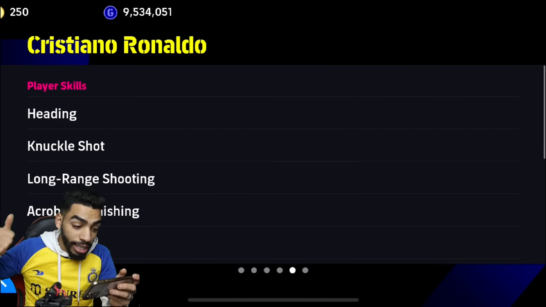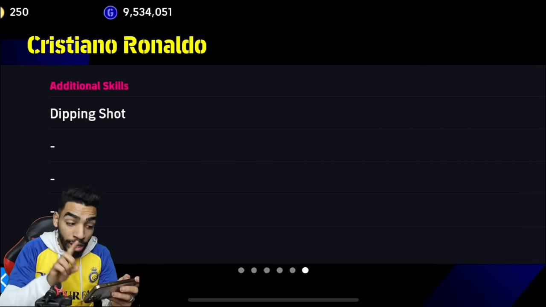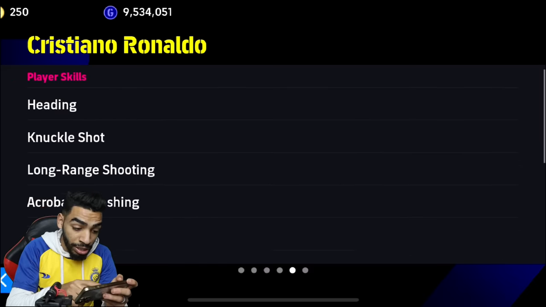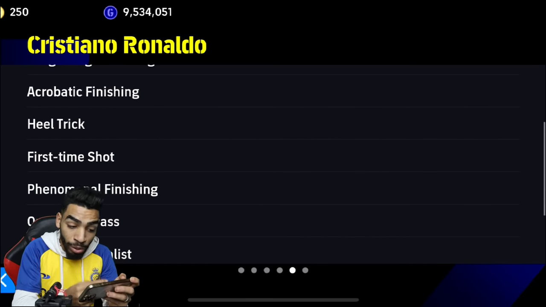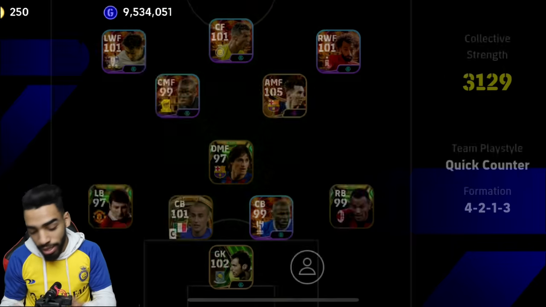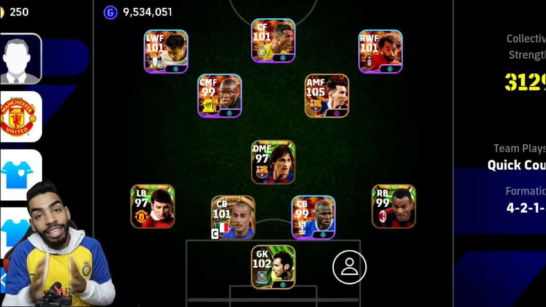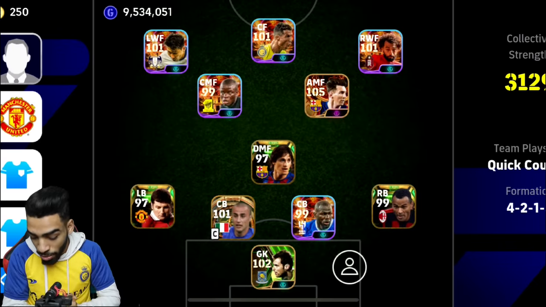All right, so these skills, he's gonna get the knuckle shot. I like that. The heading, he can score with his head. Long range shooting, and combined, my boys, with the dipping shot. That's why I taught him the dipping shot. We're gonna get acrobatic finishing as well, combined with the phenomenal finishing. Hell trick, first time shot, one touch pass. All right, he's got some good skills, some good skills for a center forward. I think he got it, but the only thing he doesn't have, he cannot do double touch. He cannot do Marseille roulette and everything.